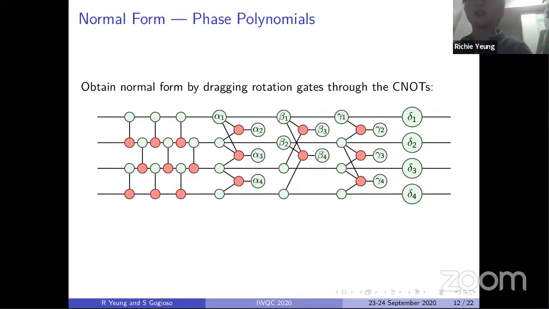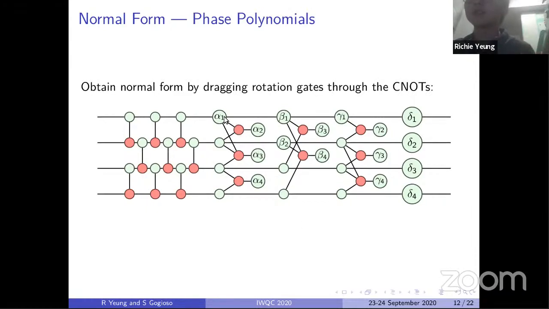It doesn't matter exactly what the legs are, but here you have this normal form, which is essentially a block of CNOT circuits on the left, and then a bunch of phase gadgets on the right, which rotate your input based on the parity. And in fact, this form corresponds exactly to the sum-over-paths form introduced by Matthew Amy in his phase polynomial paper.